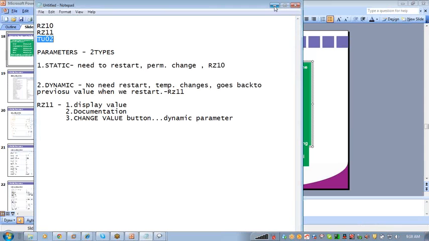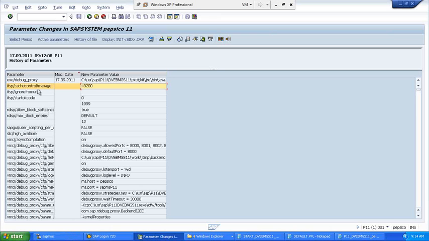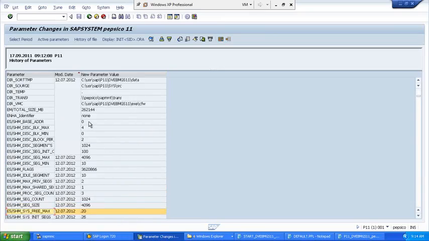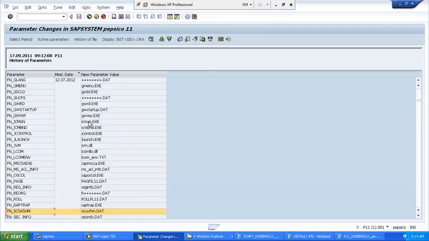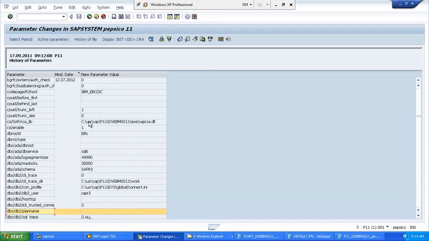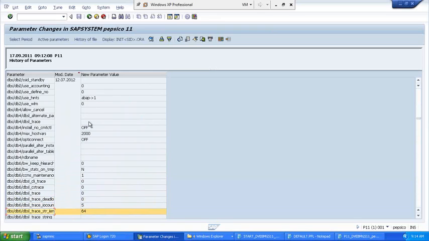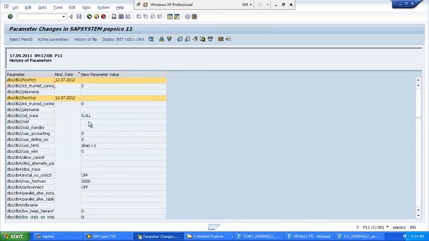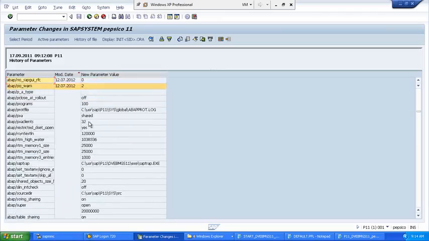Right. Any questions? So how come it's not showing the number of processes value in there? I mean, you changed the number of processes, right, from 8 to 12? Yes, 8 to 12. You can see here. No, this is not. But why is it not showing the modified date as today? No, that will contain here also. Why? Because I imported profiles from the OS to here, right? In RZ10, if you remember, during starting of the system. Right, so everything is modified with today's date. Imported. That is the reason, including those, it is showing everything now.